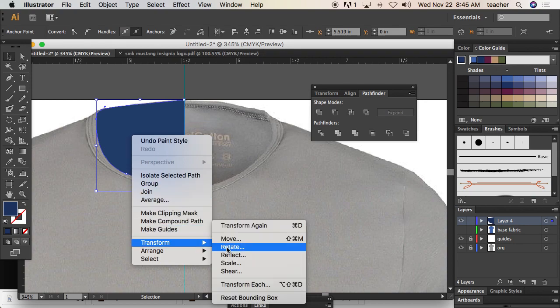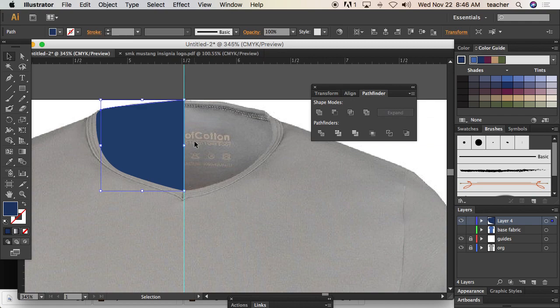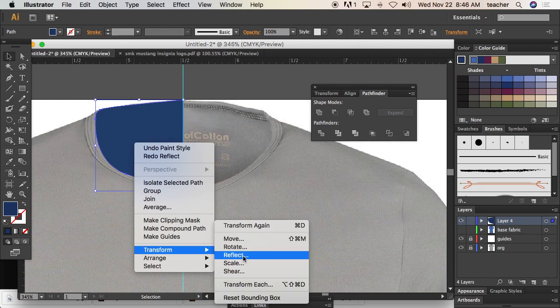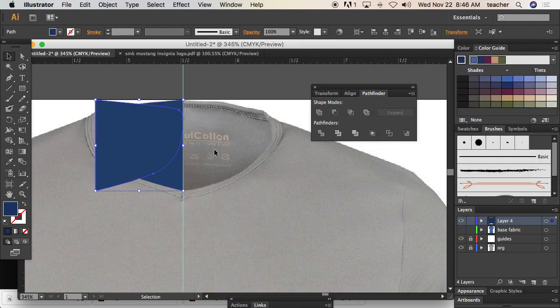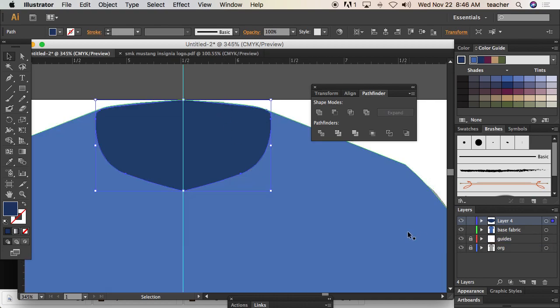Right click, transform, reflect. Oops. Again, I made a mistake. I always do this. Make sure I select the whole shape. Transform, reflect. There you go. Voila. Hold two shapes. Boom. Welded and they're together. All right. So let's bring this together.